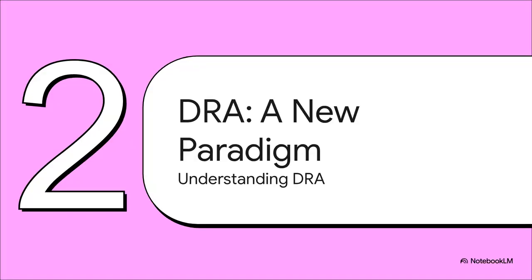Okay, so now that we've thoroughly diagnosed the problem, let's turn our attention to the solution, Dynamic Resource Allocation, or DRA. Now, for a minute, I want you to completely forget about networking. Just put it aside. DRA is a general-purpose framework. It could be for GPUs, FPGAs, special accelerators, or, yes, network cards. Understanding how DRA works at a fundamental level is the key that unlocks everything else we're going to talk about today.